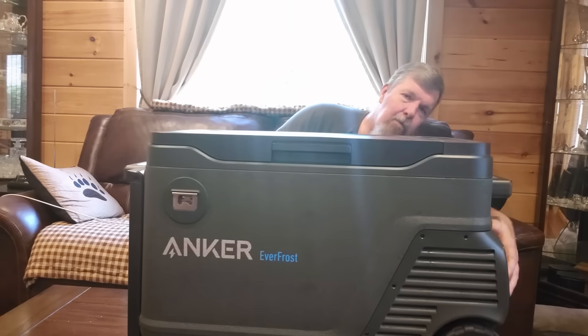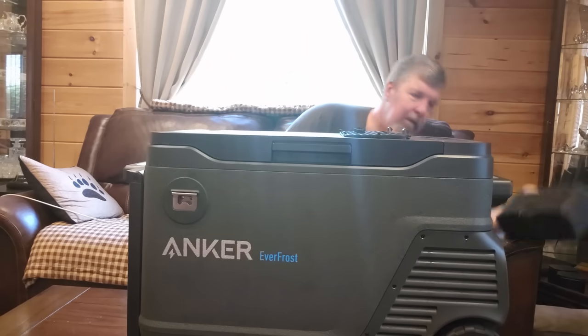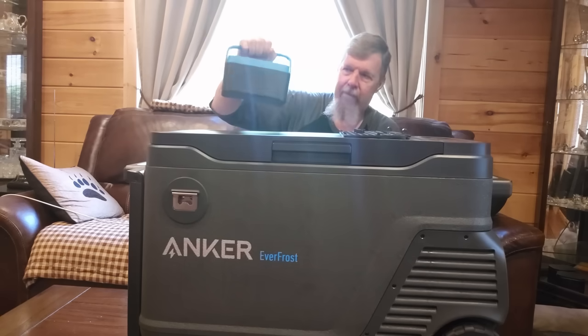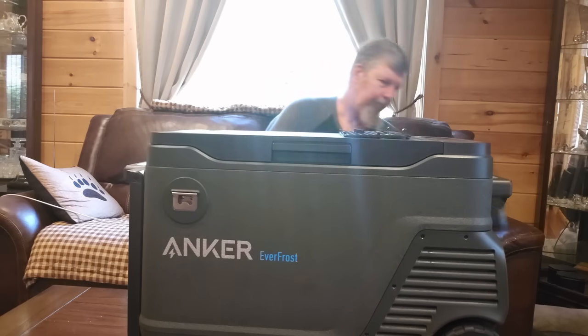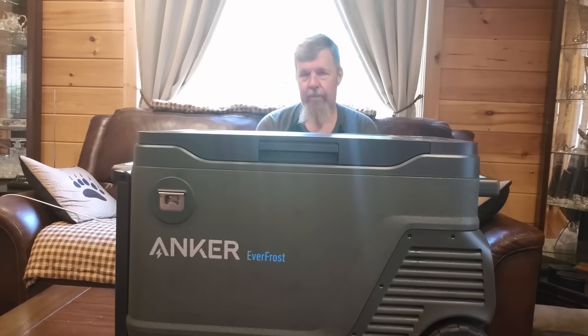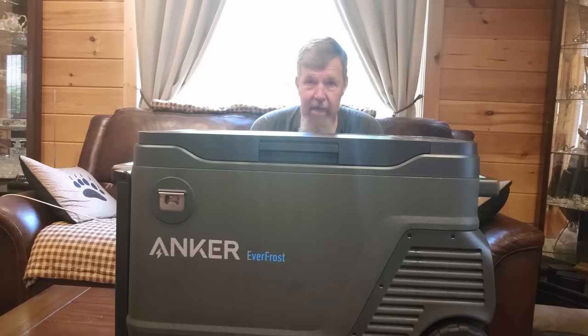Now, if I go over on the side here, and this is where the battery is, if I pull this out, there's your lithium iron phosphate battery. If you notice, this is of decent size. It's about the size of a motorcycle battery, maybe a little bit bigger. But here's the catch where this has improved over the course of years. The battery in this is 299 watt hours. That's about 50% more than the EcoPower cooler I showed you a couple of years ago. I think that was 195 or something. I ran this, obviously tested it.